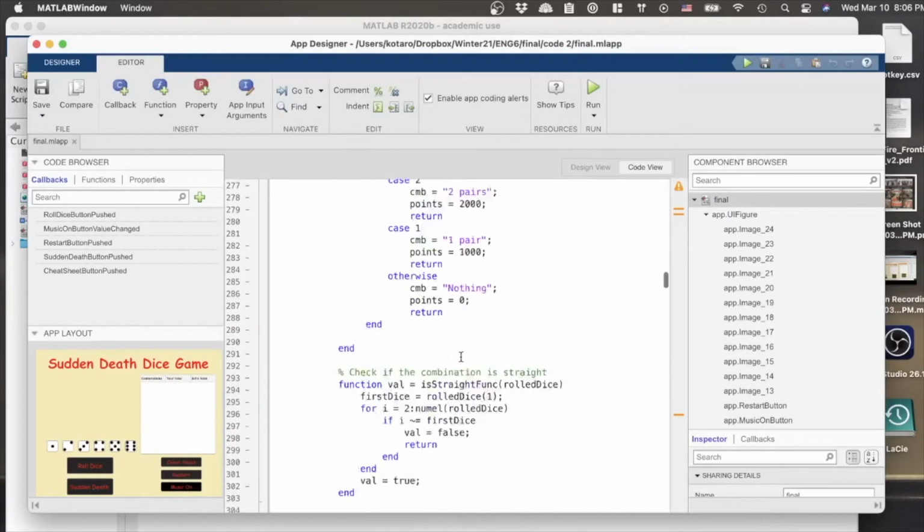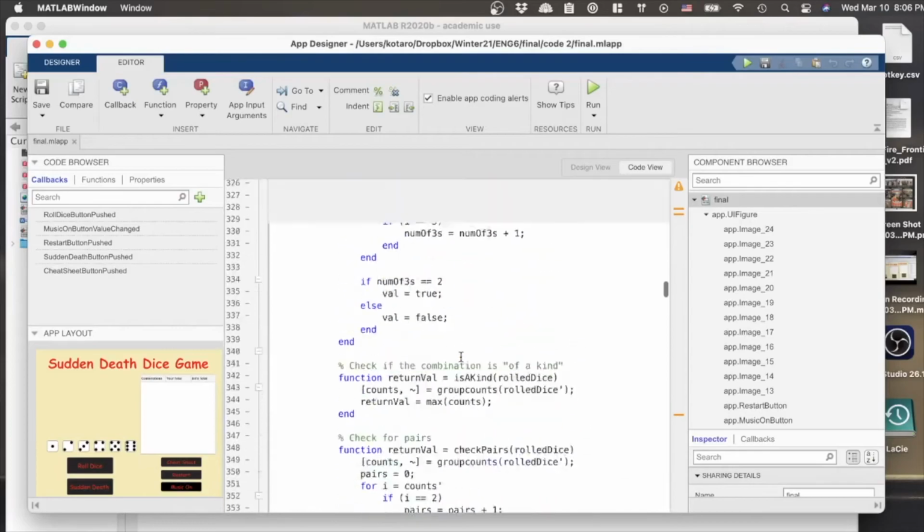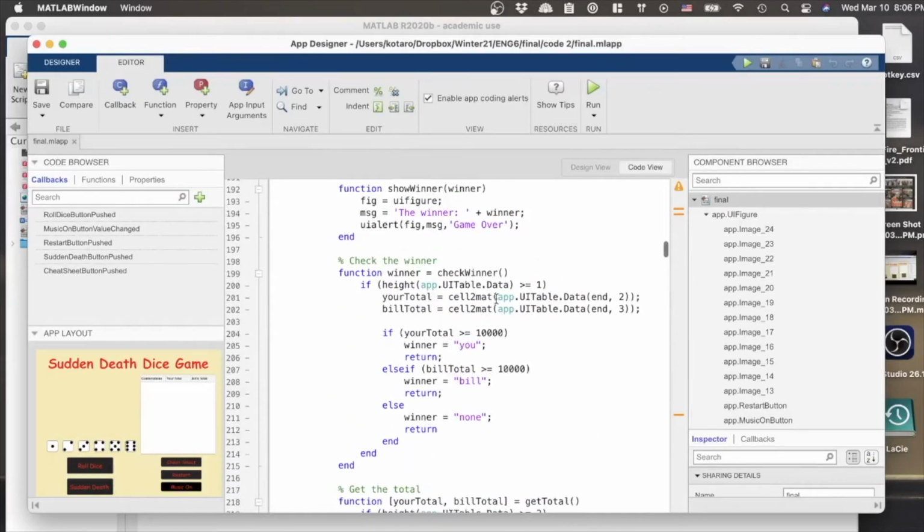So these functions determine the combination and whatnot.